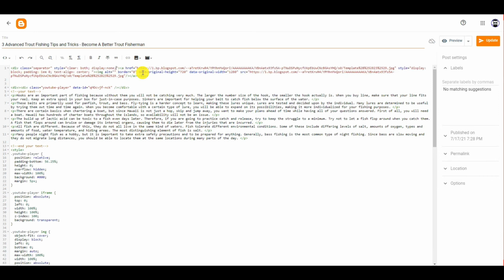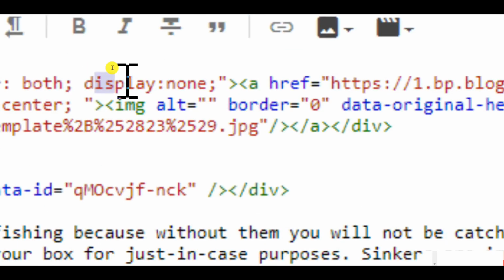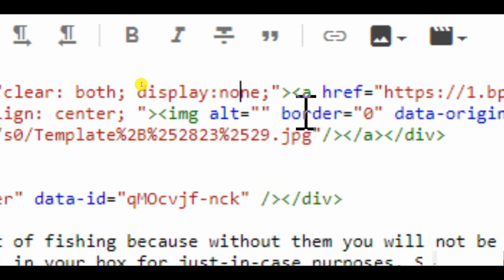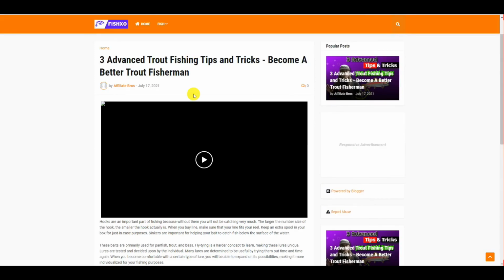Let me zoom in so you can see what we type here. So we type display none and this. Okay, so you want to type this on the image. Just click on update, and if you open the page, our image would not show up.